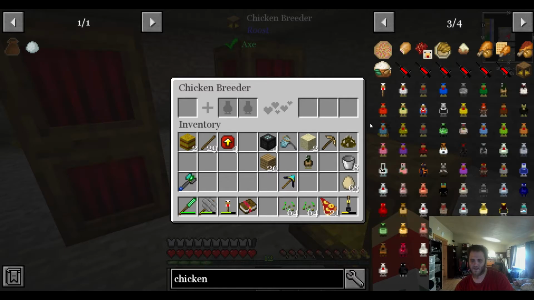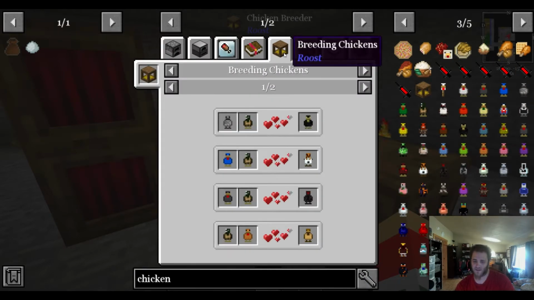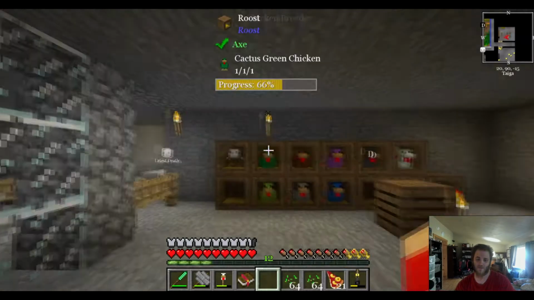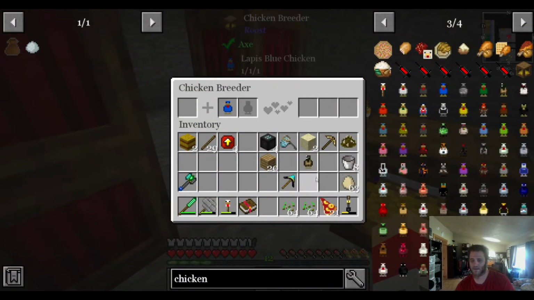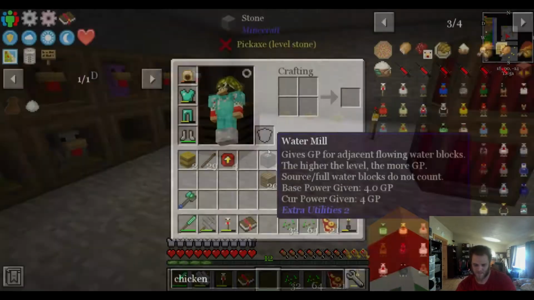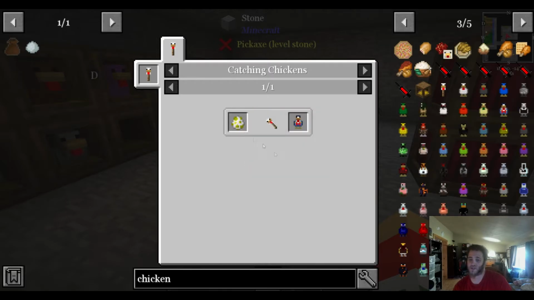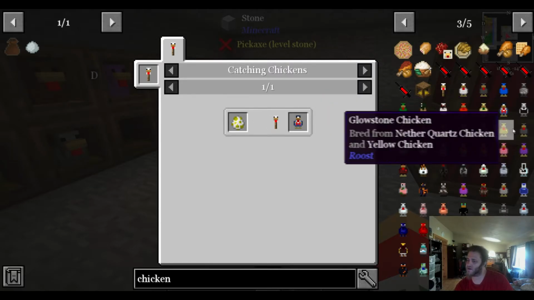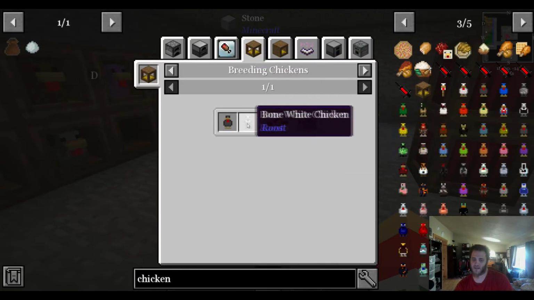Log chicken. Okay, so yeah. Okay, there's that one. So log chicken. Let's mix it with a blue. Let's get our lapis. Look. Is there any more chickens that we can make? Smart. Can't do smart. Might be a reward.